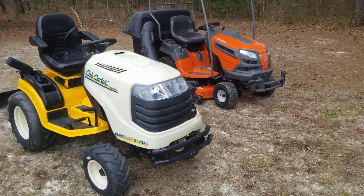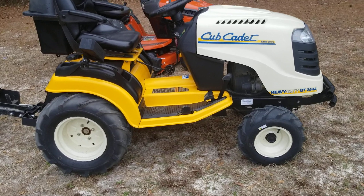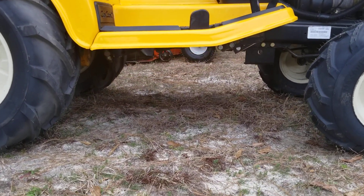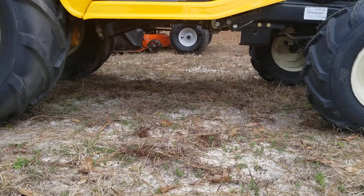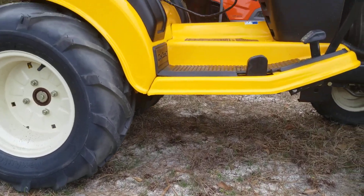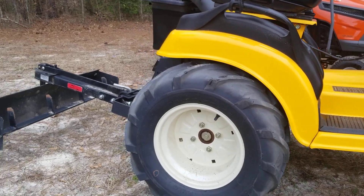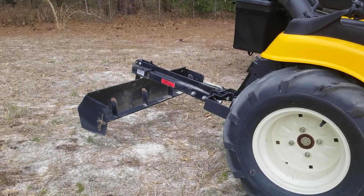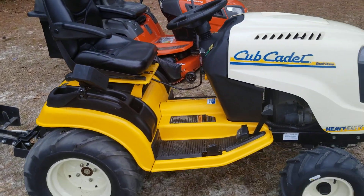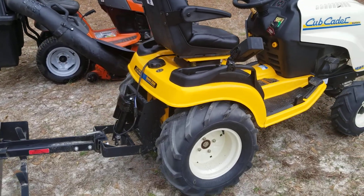First off, we're going to start with Hank the Tank. Hank the Tank is a Cub Cadet GT2544 tractor, model year 2006, and it has entered what is now known as Phase 2 of the Dozer Conversion Project. You can see the agro tires on there — look at that ground clearance — and there is nothing sticking out underneath to interfere with the ground clearance. This is a shaft-driven tractor. There are no belts of any kind on this, so everything is either electric from the Johnny Products sleeve hitch, using an actuator of 500 pounds force for the up-down position, 1,000 pounds static load, and everything else is direct drive. So this is literally the ultimate garden tractor, and we are about halfway through the conversion right now.